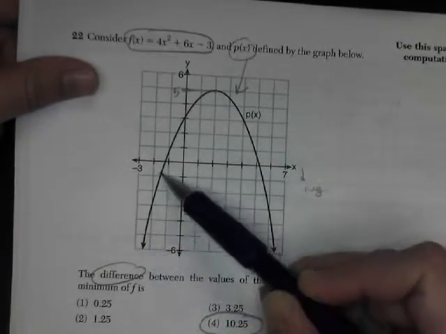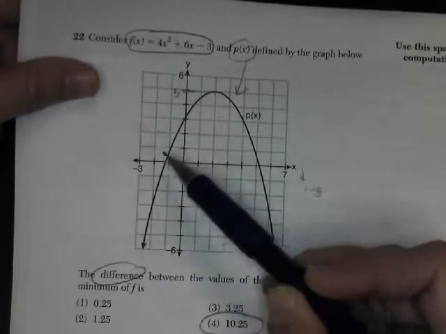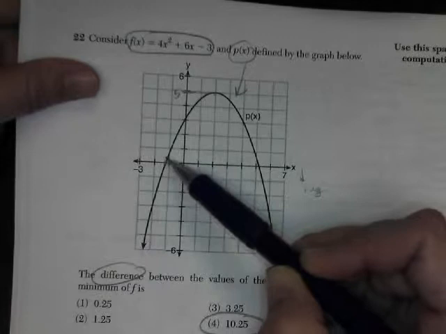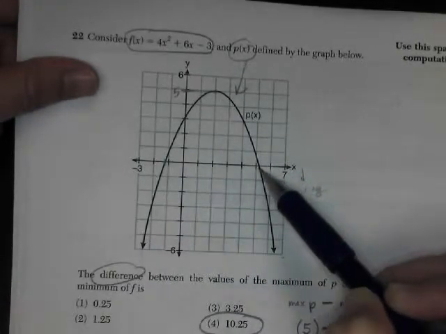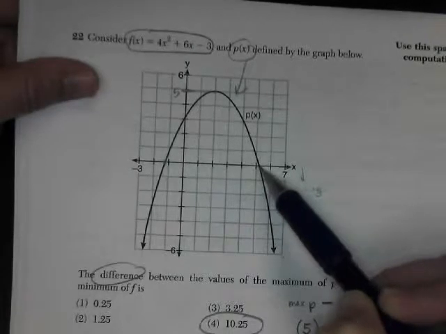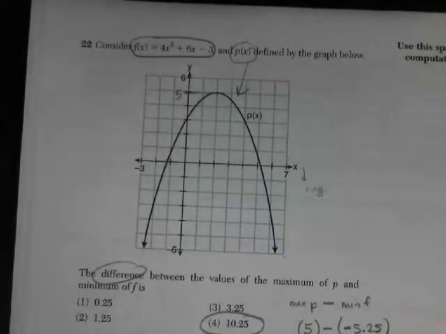Negative would be from negative infinity to whatever that root number is, negative 1 and change. And then it's positive from negative 1 and change to 5 and change. And then it's negative again from a little over 5 to infinity. So when's it increasing versus decreasing versus constant? Interval notation. When's it positive versus when is it negative? Interval notation. Relative maximums versus absolute maximums.